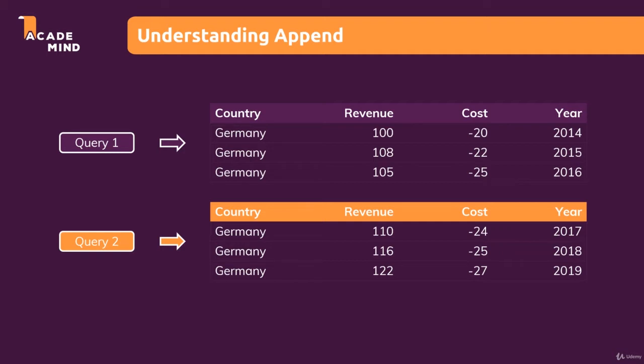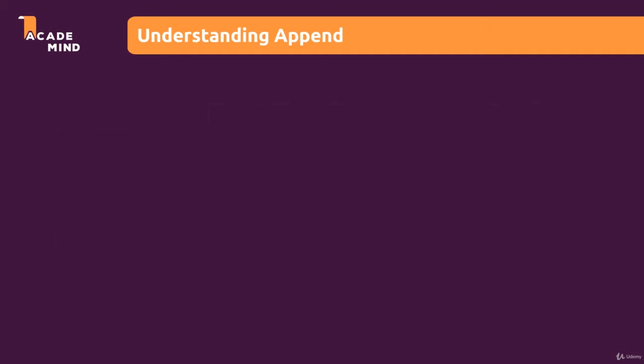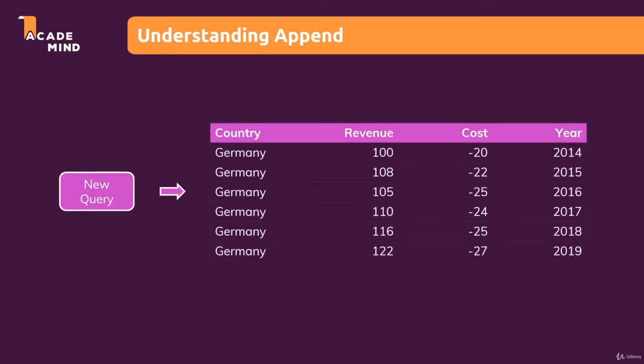So in the end, we could say that instead of working with these two queries later throughout our project, it would be more convenient to combine this information. And how could we combine this information? Well, by basically turning these two queries into one single query. Because in the end, if we could create this new table, which would be our new query, then we kind of combine the information from two different queries into one new query.